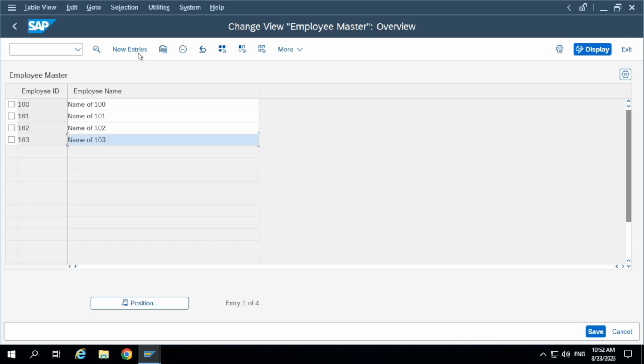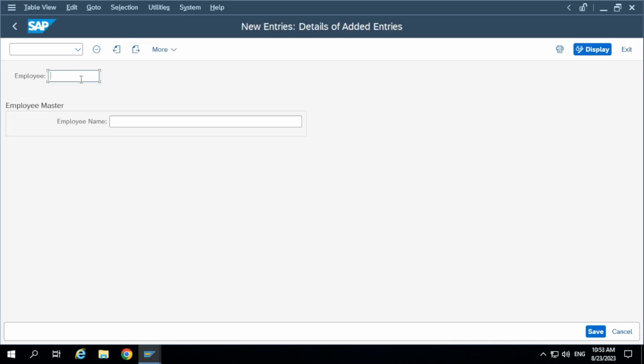Now click on new entries. Now a new screen will be displayed here. Create the next record. Create next and create one more record.